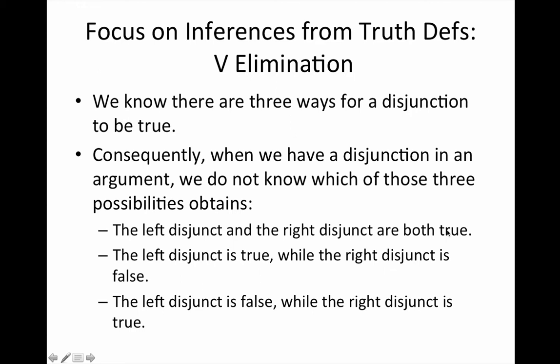Now, of the rules that we're looking at in this video, two involve subproofs, that is, assumptive proofs. We've already seen one, negation intro. Here's the other, disjunction elimination. Now, don't forget, there are three ways for a disjunction to be true, right? Pause for a moment if you want and read this slide and then resume play.